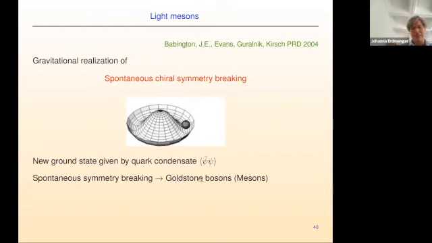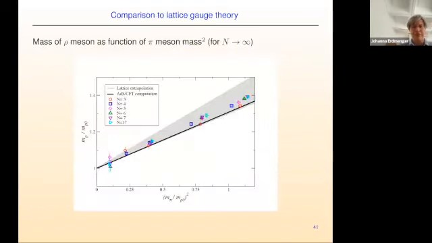And this means that there's a concept which is the so-called Goldstone boson, because if you look at this ball, there's a mode where the potential is absolutely flat, if you move along the bottom of the Mexican hat. So this is a reduced symmetry that you still have. The bottom line of this paper is that we can realize precisely this concept, which is an inherently field theory concept in QCD, in this gravity picture. Then if we look at the fluctuations, as I just described, we can calculate the masses of the particles by a gravity calculation. So we have a dual gravity calculation of the particle masses.